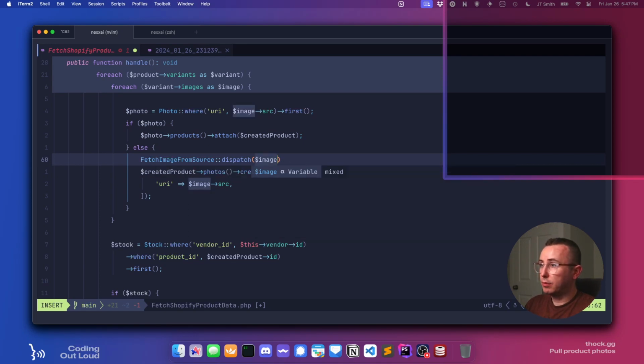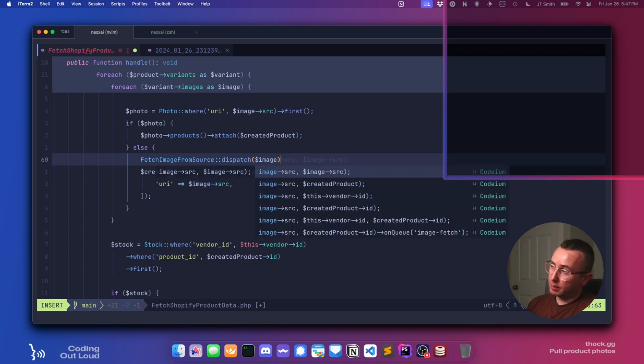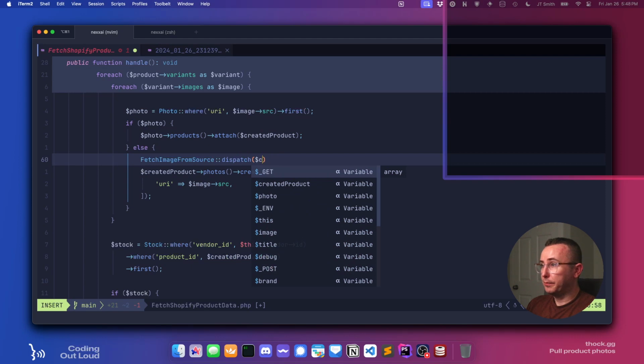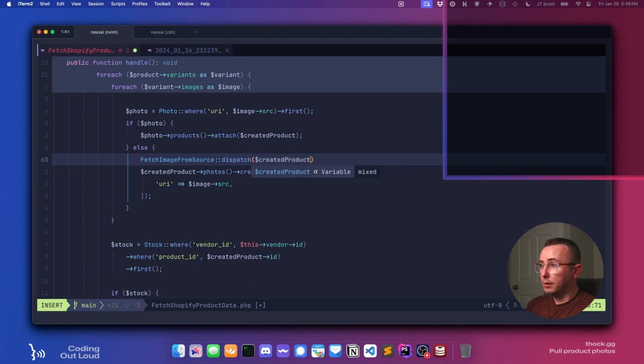Yes, we're going to need the product. So it's going to get the image. What is it going to do with it? Yeah, so we're going to pass in the product that we've created and the image.